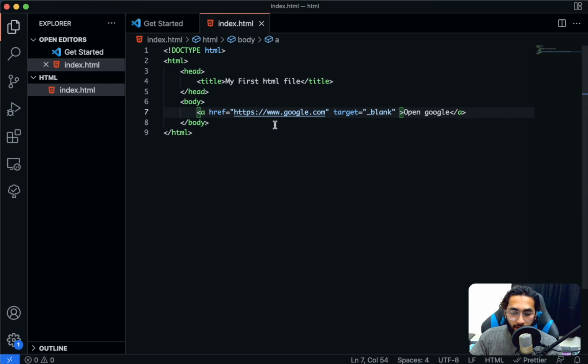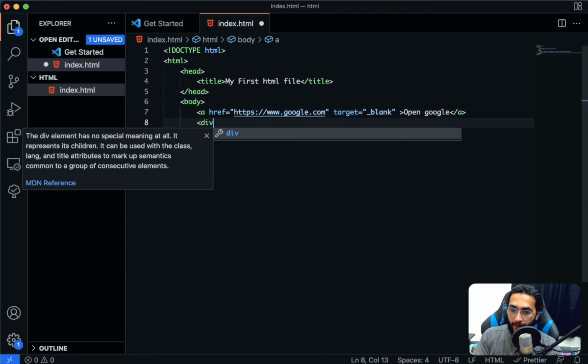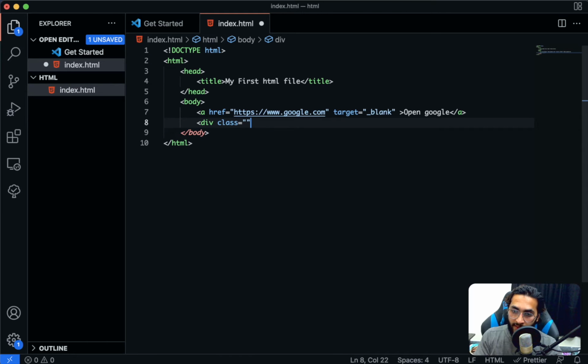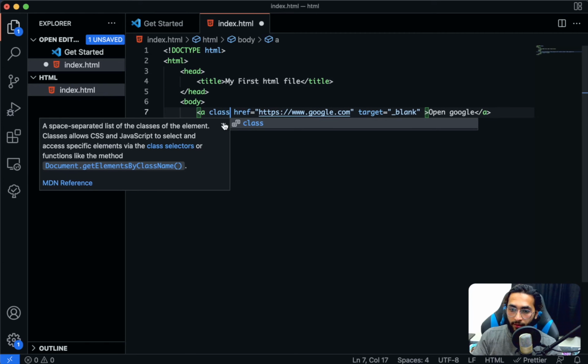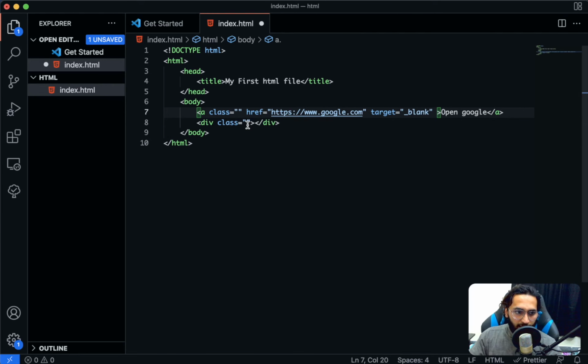We also have other attributes for other tags. There are a lot of attributes. Some are specific to some tags and some are universal, like the class attribute. The class attribute is a universal attribute. You can give this to any element, and in future tutorials you will see that we will be using these when we will be styling our elements in HTML. We can also give the class to an anchor, and we can also give the class to any other element like a list or span or any kind of HTML tag.